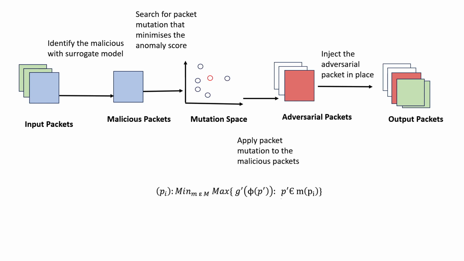Since LM operates under the gray box scenario, we calculate the anomaly score based on the G dash, the surrogate NIDS that uses an arbitrary outlier detection algorithm. Although the surrogate NIDS will have a slightly different decision function and anomaly threshold, we still expect that an adversarial example that bypasses the surrogate NIDS will also bypass the target NIDS due to adversarial transferability.